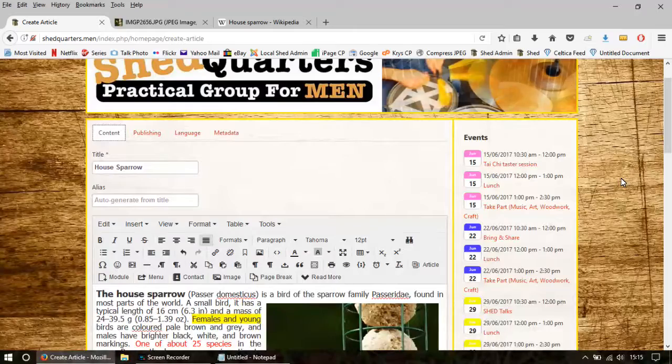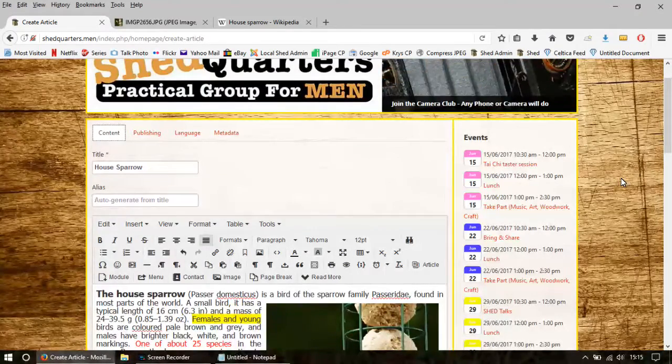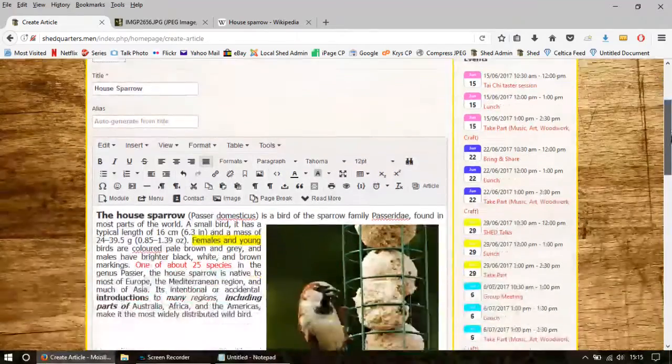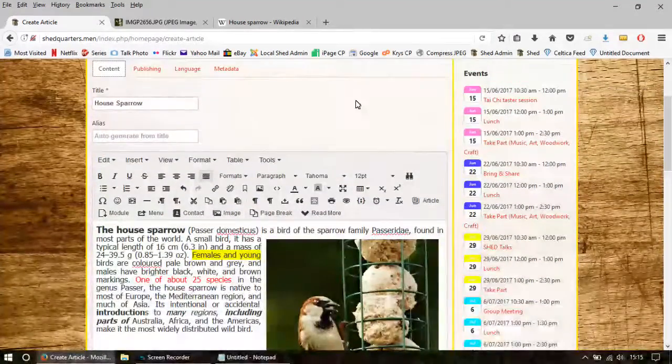And we have yet to establish how many articles are going to be necessary before you can start publishing your own articles, just basically saving them and they'll go straight to the site. I would think probably 3 to 5 articles would be enough normally.